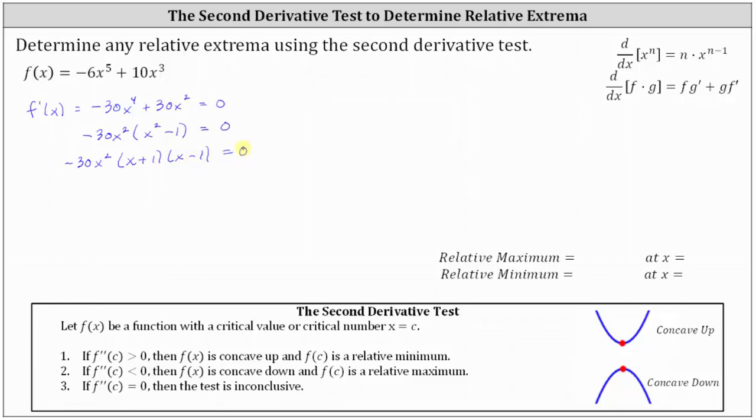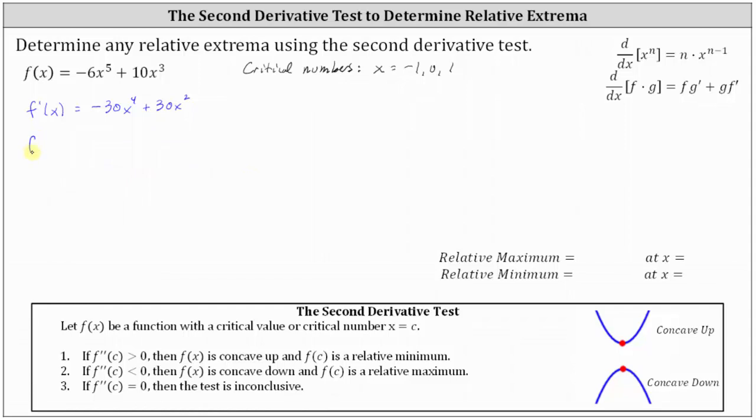And now we know the first derivative is equal to 0 when x equals 0, x equals negative 1, and x equals positive 1. F of x has 3 critical numbers. Let's go ahead and record these above. I'm going to go ahead and list them in order from least to greatest. We have negative 1, 0, and 1. And now we're going to find the second derivative and then determine the sign of the second derivative at the critical numbers. So going back up to our first derivative, let's now find the second derivative.